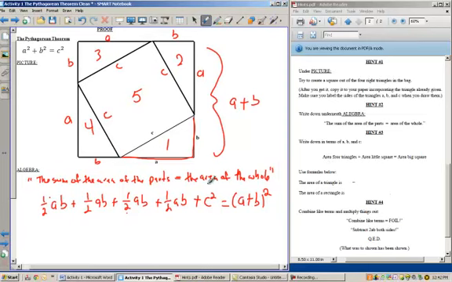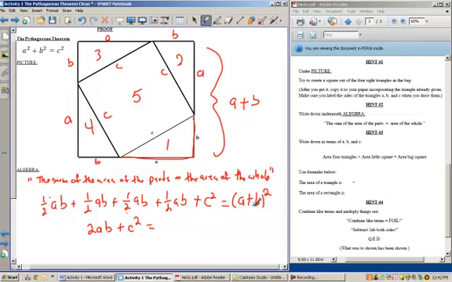The area of the 4 triangles, 1/2 AB, 1/2 AB, 1/2 AB plus 1/2 AB, plus the area of the little square, so that's c squared, equals the area of the big square. So A plus B times A plus B. And then hint 4, if you get stuck here, tells you what to do next. Right? Combine like terms and multiply things out. So combining like terms, these are like terms. I have 1/2 AB, and I'm doing it 4 times, so this is going to give me 2 ABs, plus c squared.